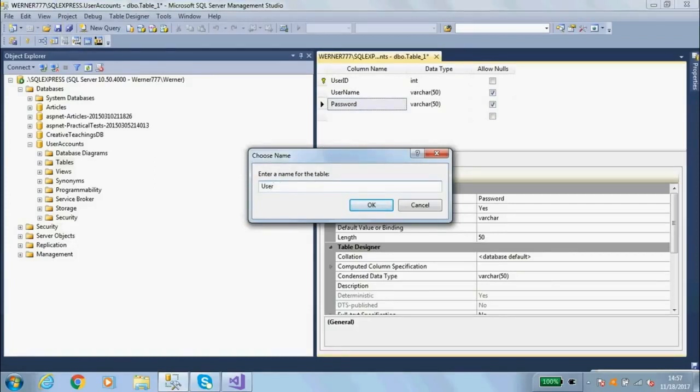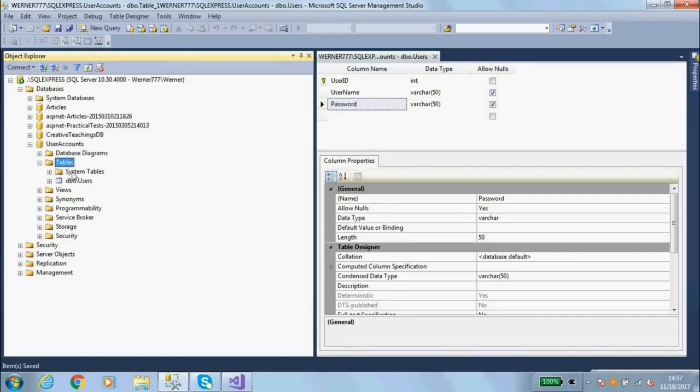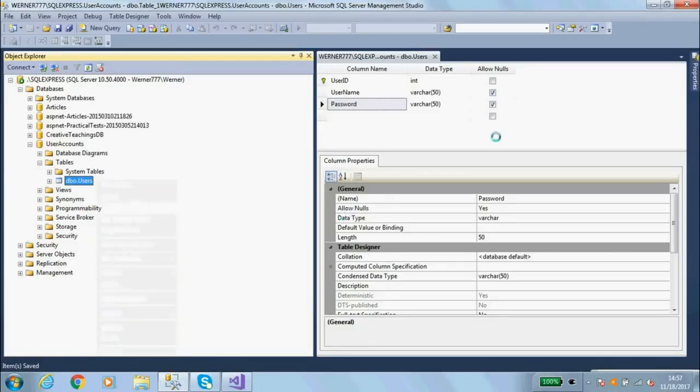Let's save it and call the table users. Here you will see we have users. Let's right click it and select top 1000 rows, and now it shouldn't have any data in it.